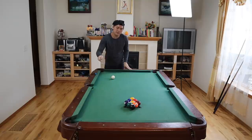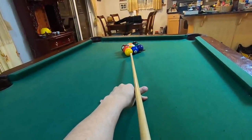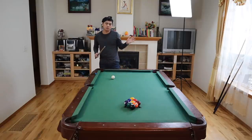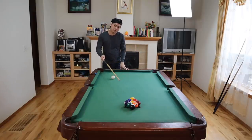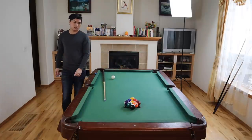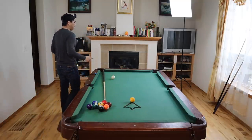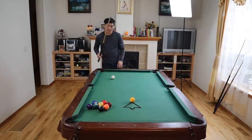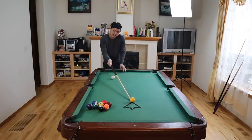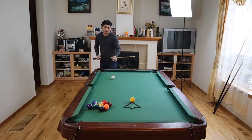If you want to make this wing ball go in every single time, you actually want to hit the one ball as square as possible. If you hit the one ball a little bit to the left or right, you're not going to be able to control the cue ball and the one ball as easily, and the wing ball may not go in every single time. You want to be as consistent as possible when performing the soft break. To practice this, I remove all the balls and just leave the one ball on the spot — this allows me to sight the one ball more easily. I want to be as square as possible, and I actually hit this with a little bit of draw to bring the cue ball just around here.